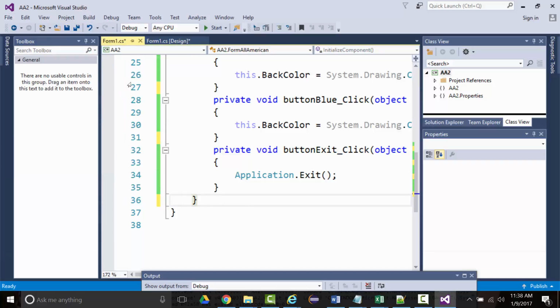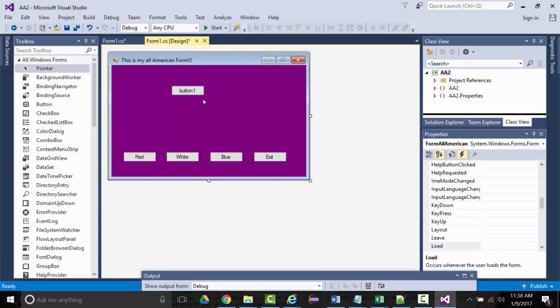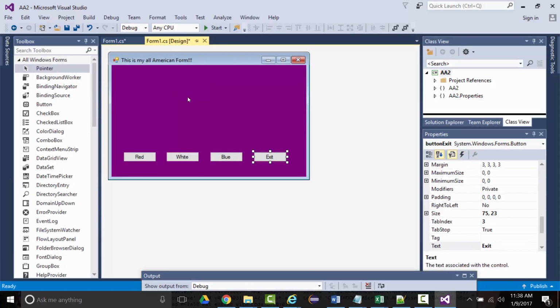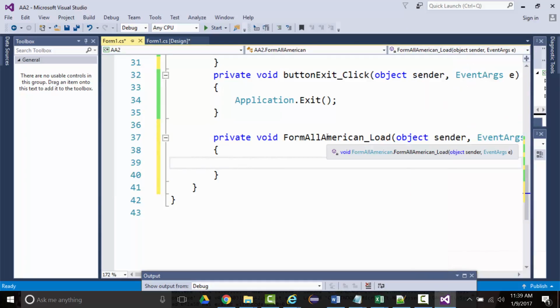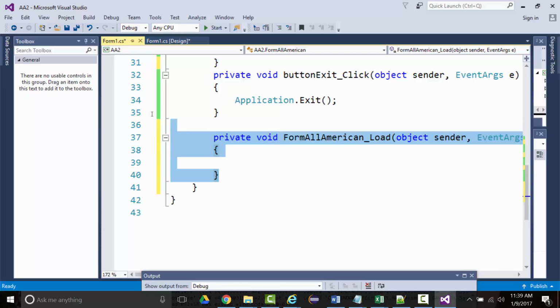The other thing too, and this isn't what Brady had said, but this is going to happen to everybody. You've got a brand new form up there. Just pretend I didn't have these buttons. And you just double click it. It brings up the load event for the form. And that says, what do you want to do when the form is loaded into memory? I can leave that there. It's not hurting anything, but don't just highlight it and hit delete. Don't do that because it screws up those internal files.